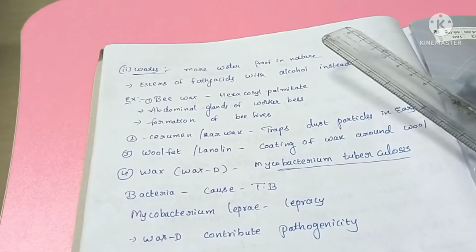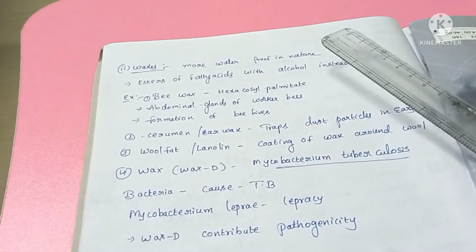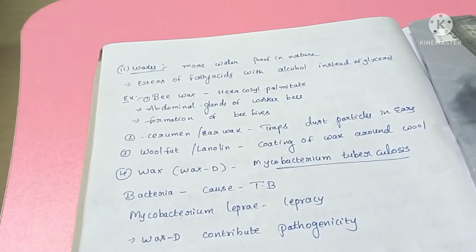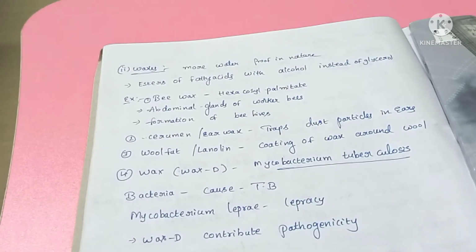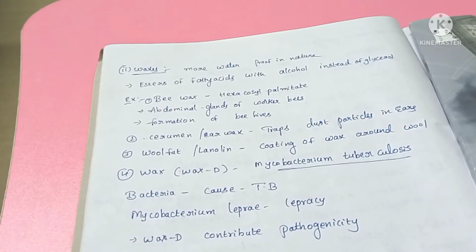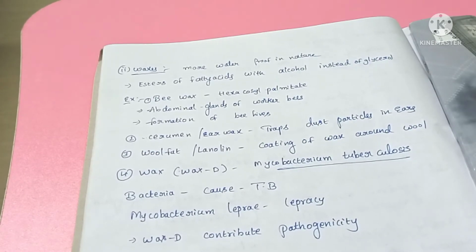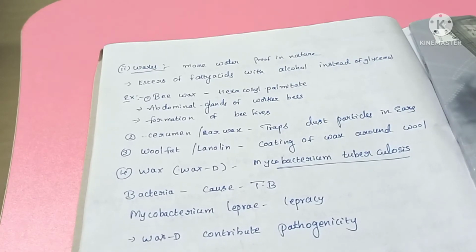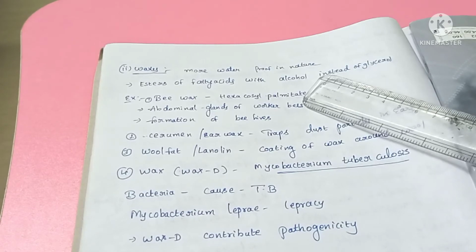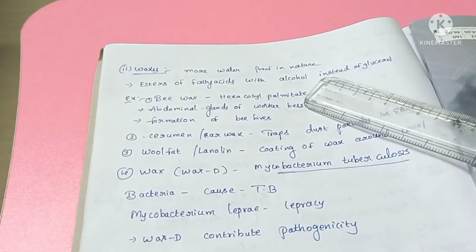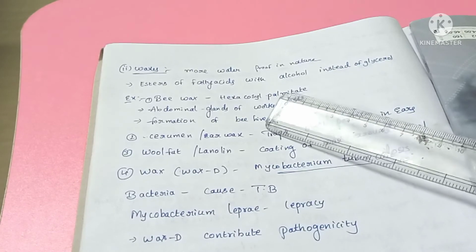And what is this beeswax? We know honeybees, right? They produce honey. And there are different types of honeybees: some are queen bees, some drones, some worker bees, right? The house of the honeybees is called a beehive. How is that produced? By means of this beeswax only they build the beehives. This beeswax is produced from the abdominal glands of the worker bees. They secrete this beeswax, and these worker bees build the beehive.